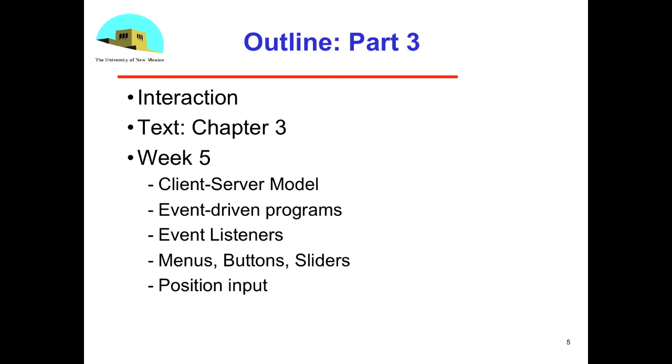You do what's called request style input, where you enter something and you hit the return key on your keyboard, or you click a mouse button or something. But what we want is something much more dynamic and something that's driven by all the kinds of actions we call events that could happen. They could be mouse clicks, they could be key presses, they could be events that happen within the Windows system when a window is opened, or we iconify a window, or a window moves in front of another window.